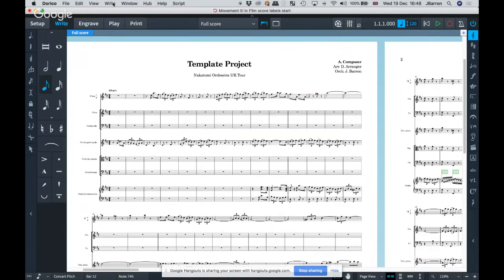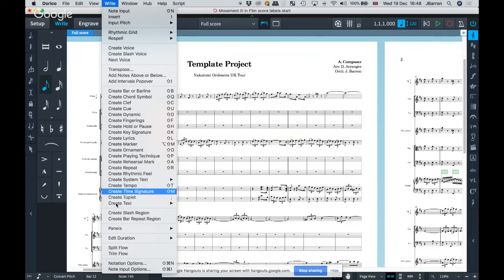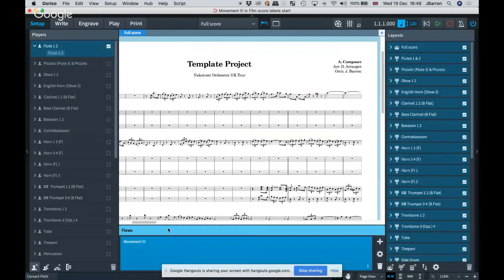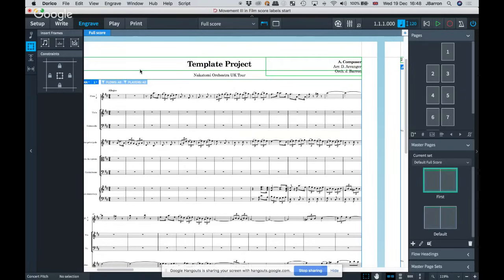So I'm presuming you've imported a music XML file which actually contains multiple movements, but because any other software you use doesn't do movements as such, it's imported as one big file. So choose the note at the beginning of the new movement, and you can use write, and there's a split flow option, and that will then divide the music at that point. And in setup mode, you will get two flows. So you can then set everything up and put the proper titles in and those kind of things. So hopefully, Christian, that will help from that front.